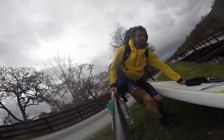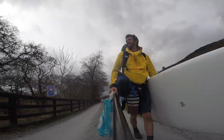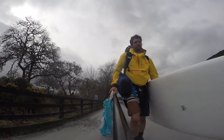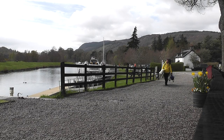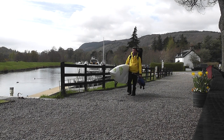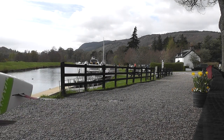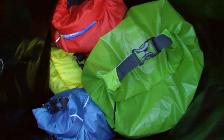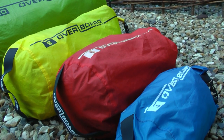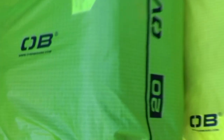What I always think about when SUP touring is that although you have lots of space on the deck to carry multiple bags and a lot of stuff, you still need to be able to carry everything when portaging and travelling. I think about making sure I can carry all my bags and SUP when portaging — it can save loads of time and hassle because leaving kit attached to your board isn't very practical. Finally, I pack all my kit in my main kit bag into dry bag liners. Not only does this give me another layer of protection from the water, but separating kit types into different coloured bags makes it really easy to find things without unpacking your whole setup.